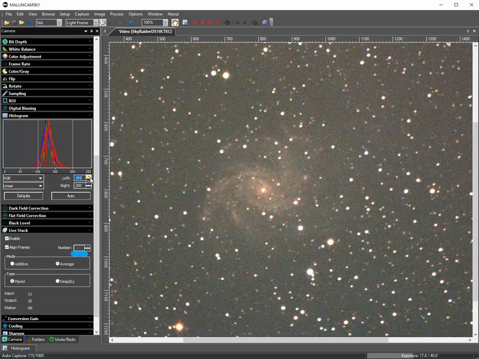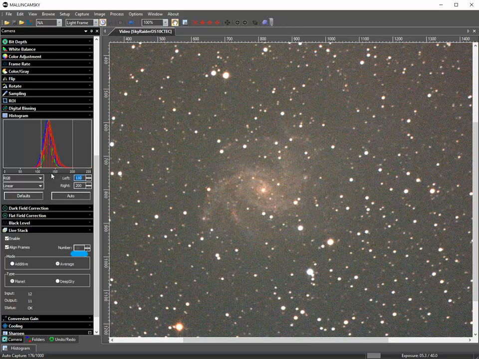I gotta bump the histogram up some more. Get higher up the curve. Yes, I'm doing a line frames, and every time an image jumps into the stack, the histogram bumps a little bit more to the left, to the right.